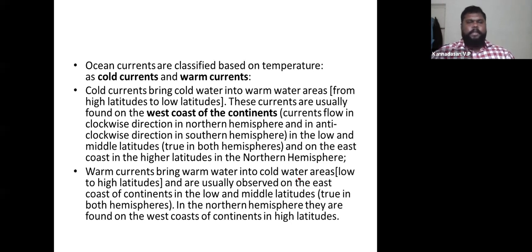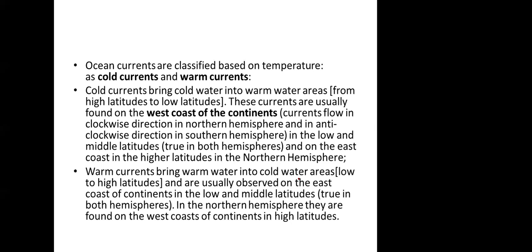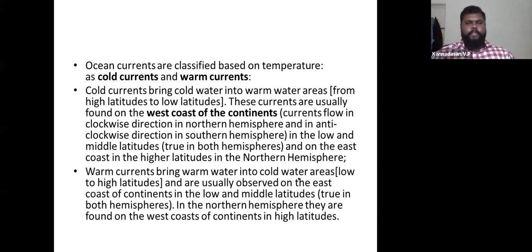So cold ocean current moves towards warm ocean current, and warm ocean current moves towards cold ocean current. And as I said, clockwise direction in the northern hemisphere and anti-clockwise direction in the southern hemisphere. North right hand direction in the northern hemisphere and the left hand direction in the southern hemisphere. Am I clear? And cold ocean currents are usually found on the western coast of the continent. If you calculate all these phenomenon, the direction is right hand direction, which means west coast of the continent only, right? If water moves on right hand direction in the northern hemisphere, that means it's the west coast of the continent. Am I right?